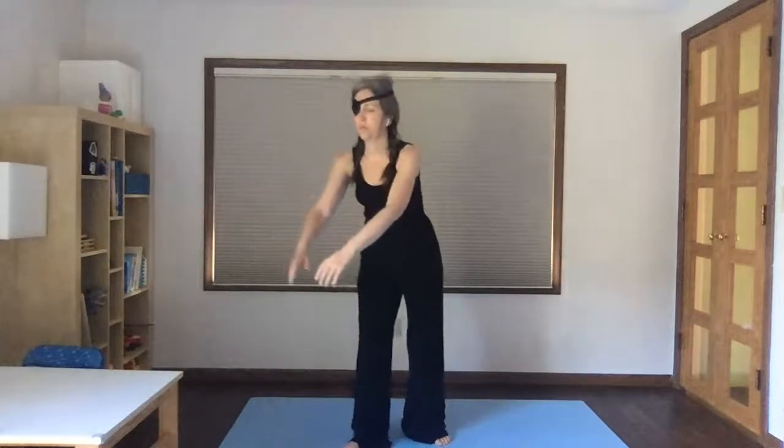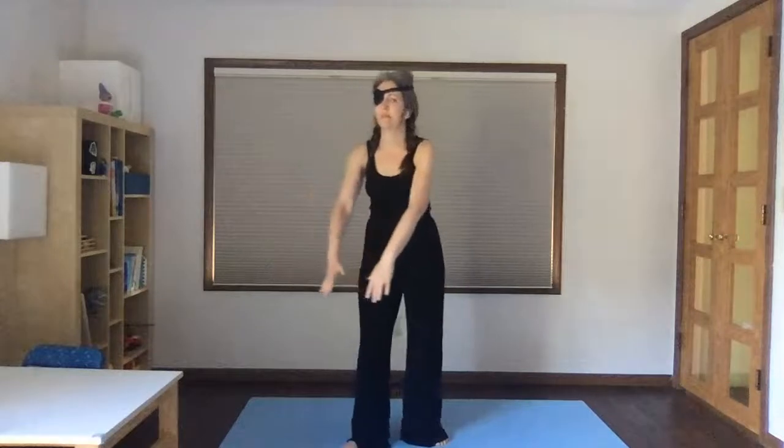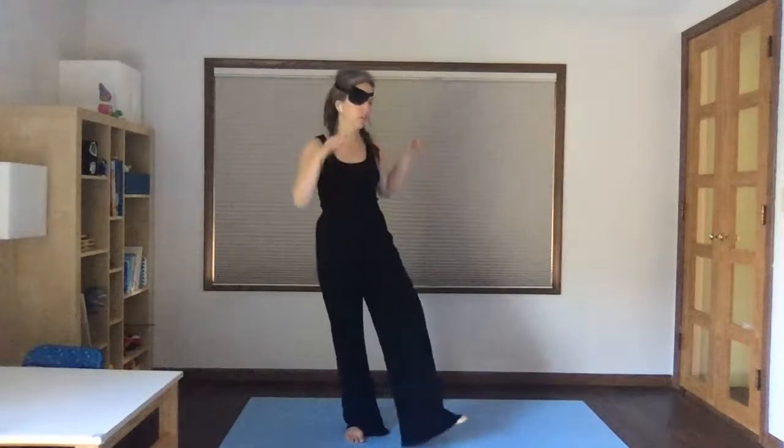Finding any tension, any of these movements, just breathing into that area, letting go, allowing the breath to glide the body. Stepping back to center, we'll do this to the other side, pushing waves.